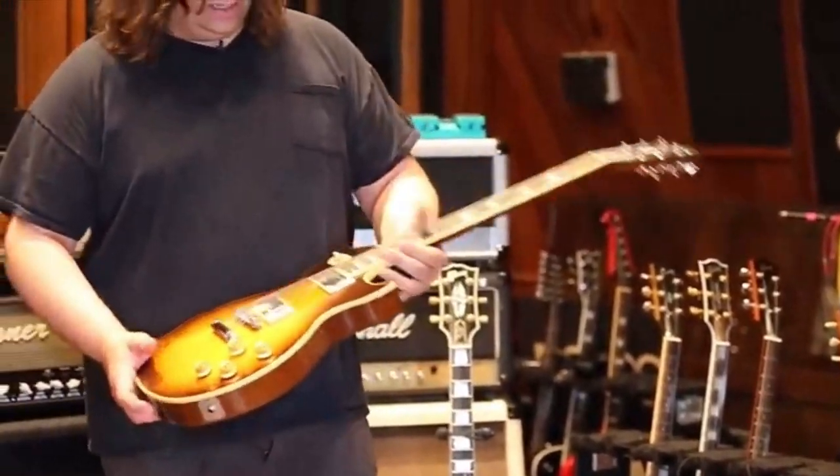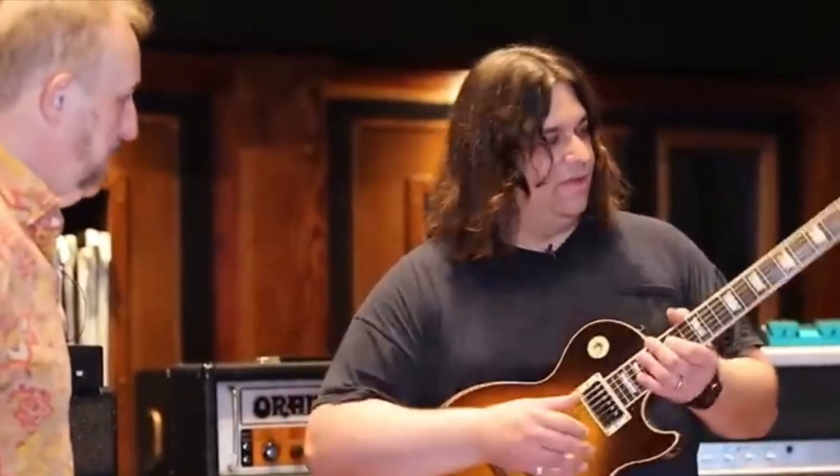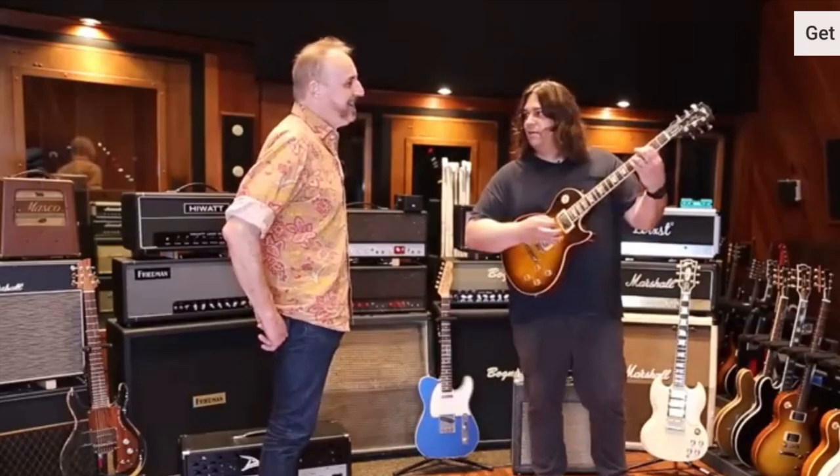This is an 80s Les Paul Standard, and this has been on a lot of records. Cool. Could you just name a couple of the records it's been on? So, awesome. This is that.